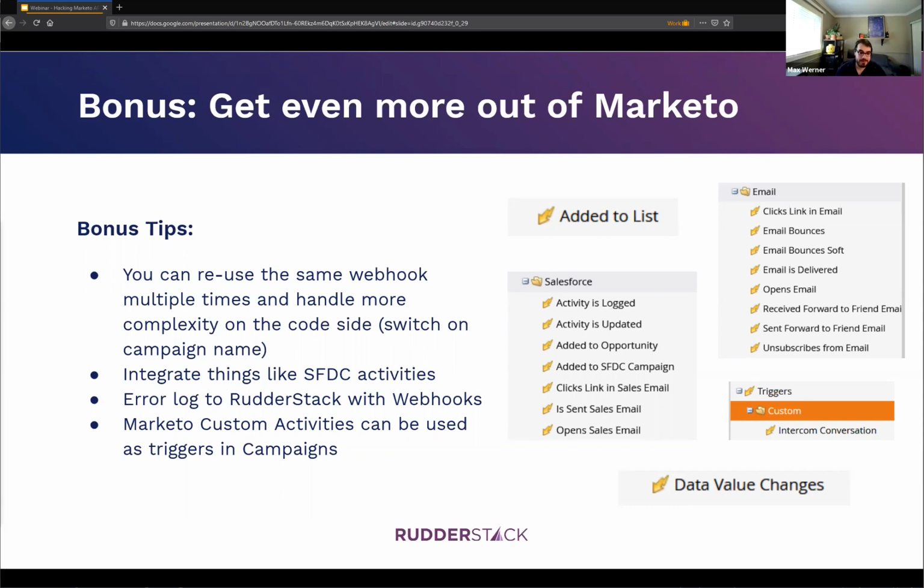Yeah, and you can also error log. Remember when I said Marketo can respond to non-200 status codes and errors from webhooks? That's a trigger. So theoretically, you can have a very simple trigger somewhere else that says, if the webhook is not 200, send this other webhook that is just logging your errors, and that can help you at scale see what's happening if you include that error message in the template.